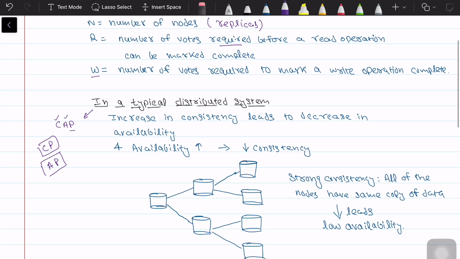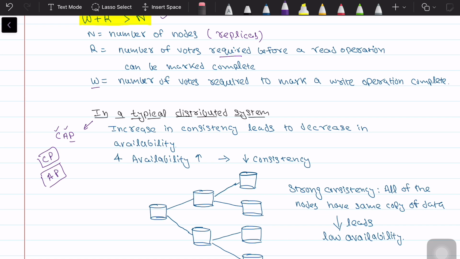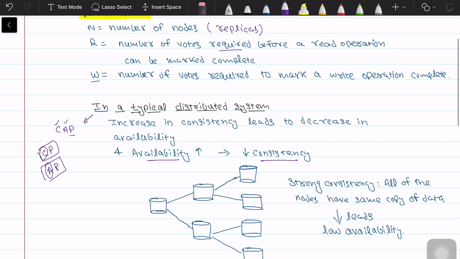So if I try to increase my consistency, there can be an impact on availability. And if I try to increase availability, there will be reduced consistency. Why does this happen? Let's start with increasing consistency. As we all know, consistency means that all of the nodes in my distributed system have the same copy of data.